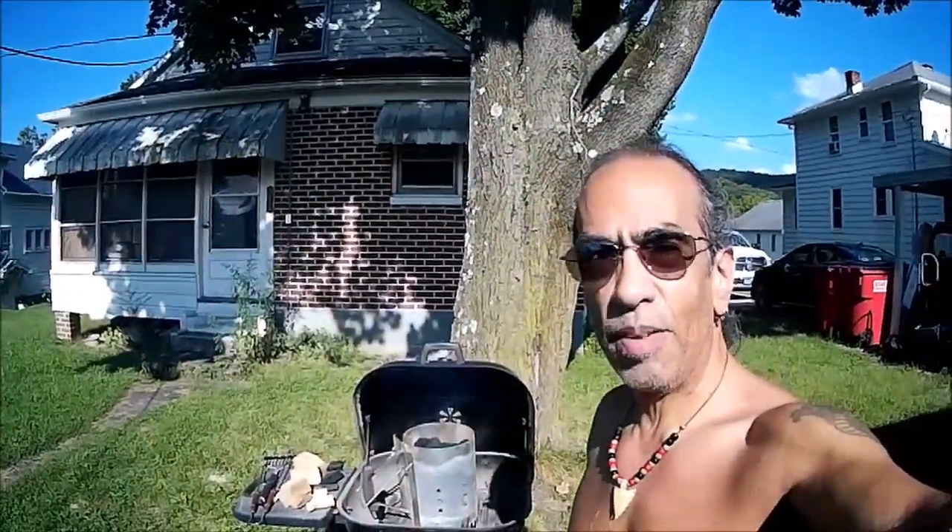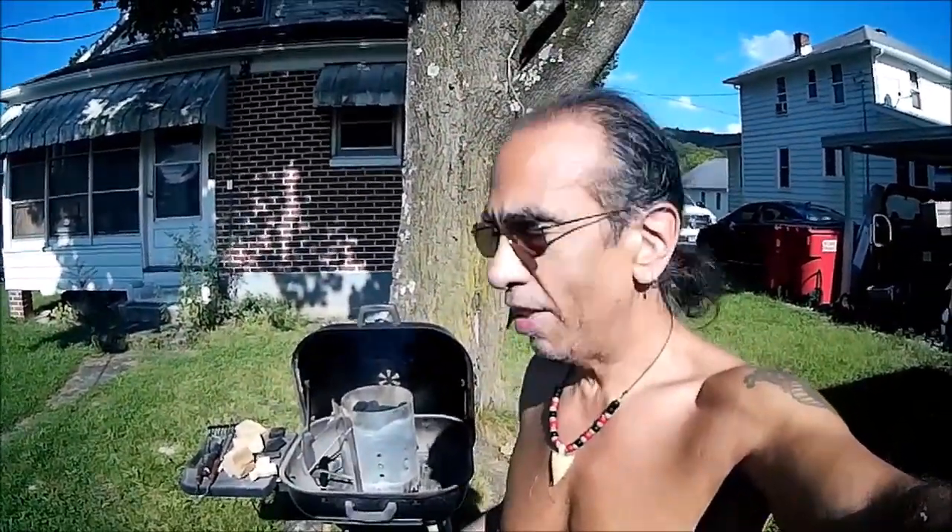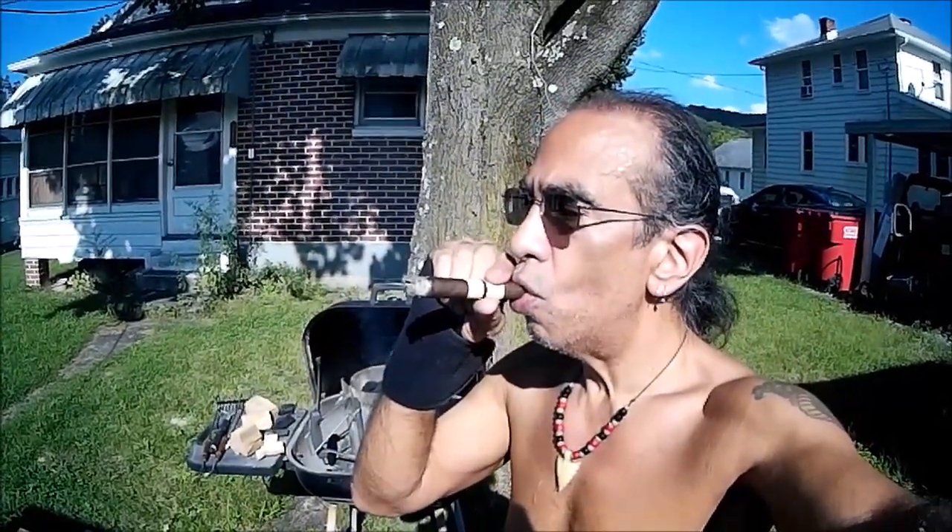While we're waiting for that charcoal to light up - you can see it's lit, it's smoking, it just needs to get where it needs to be - let's talk about this cigar for a little while. It's burning perfectly. I gave it a touch up but honestly I don't think it needed it. I'm not a cigar reviewer but I'm gonna give it a shot anyway. There's lots of smoke coming out of this little guy. The flavor on the draw - it's not a deep earthy thing - what it reminds me of is if you took a bunch of dried fruit, chopped it up in little chunks and added a little bit of sugar.